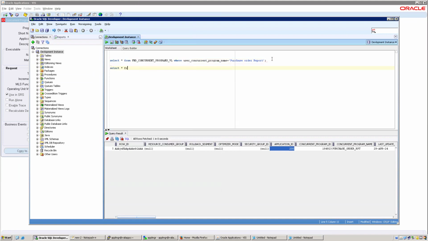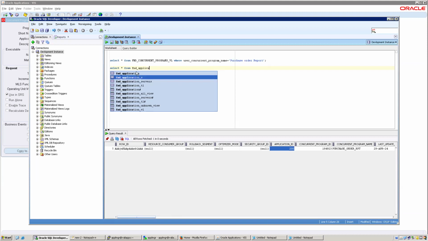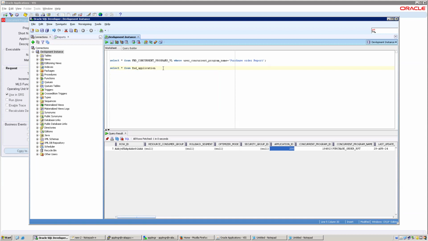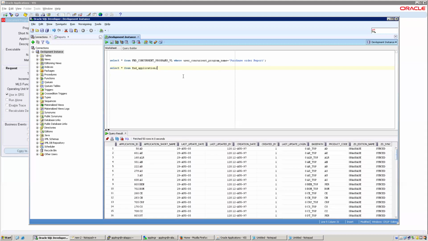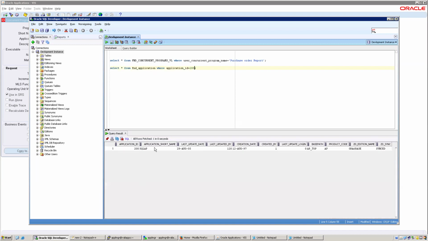Select star from ... Patients ... Pay. I can see the short name, SQL AP.